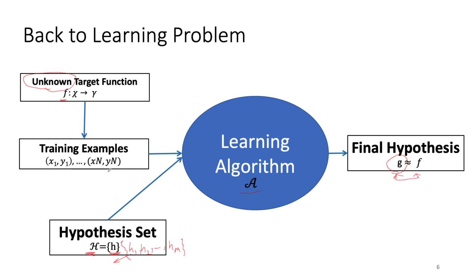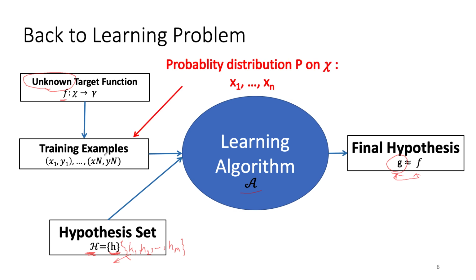Now, when we have that example in the previous slide, the training examples, we might want to add a probability distribution P on the training examples as well, right? How are we going to pick those examples? What are the probabilities of different classes inside the training examples and outside, right? Adding this probability makes the model more general, so that you can answer other questions that we want to have when we train a model.